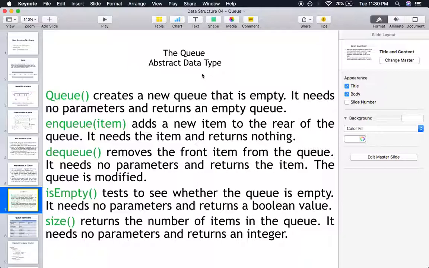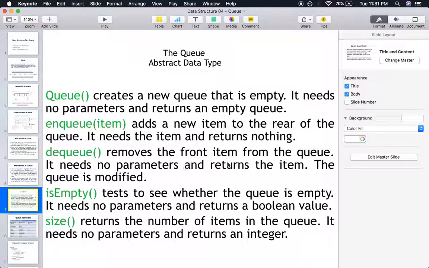The abstract data type queue creates a new queue that is empty. Queue is a class, and here you're creating an object. It needs no parameters and returns an empty queue. That's pretty self-explanatory. Enqueue item adds a new item to the rear of the queue. It needs the parameter item and returns nothing.